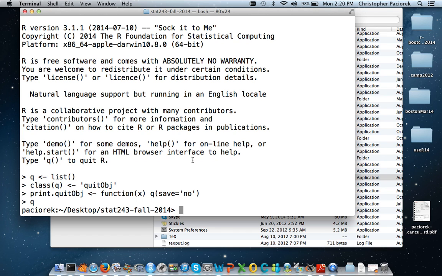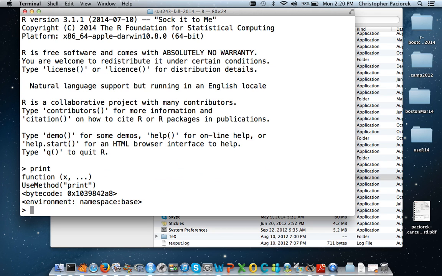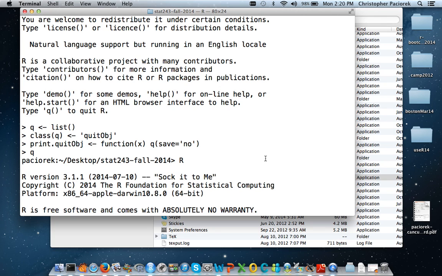Looking at the print method, Q becomes x in the frame of this function. It's a little hard to know exactly what happens here, but basically the x, which is Q, gets passed on to print.quitObject. So it still has this list coming in, but it doesn't actually get used. It just evaluates this, and then R quits, and all of this becomes a moot point.